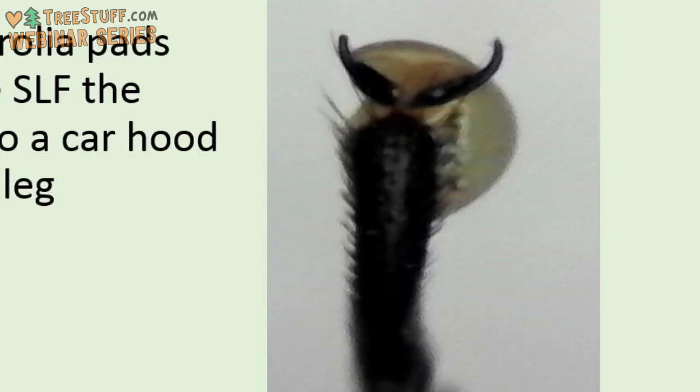And they also have those tarsal hooks on the end. And you can actually feel them. If they land on your neck, they'll pinch a little bit. It's not too bad. But that combination allows them to hang on to things like the hood of a car. And this is not a scientific analysis, but that 35 miles an hour is pretty consistent. When I've had them on the hood of my truck, they will hang on there till 35 miles an hour until they blow off. That's on the hood.